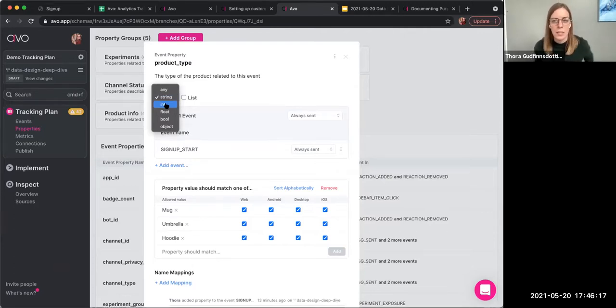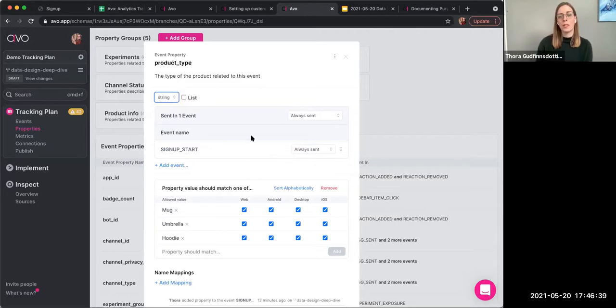So it will be validated either if you're using Java functions or if you're using the inspector to validate your data, then this is the type that it will be validated against. If you select list here, then it will just be a list of strings or an array of strings, a list of integers, and so on.